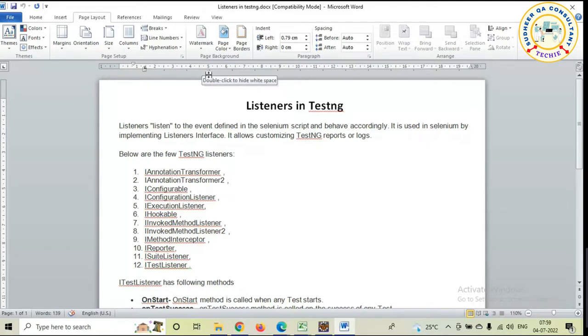Guys, you are doing automation testing. After completion of your test case execution, let's say there are 10 test cases or 20 or 100 test cases, whatever it is, one test report must be produced: how many test cases are executed, how many failed, how many passed successfully, how many were skipped. This kind of detailed test report is expected of any automation tester in their job.